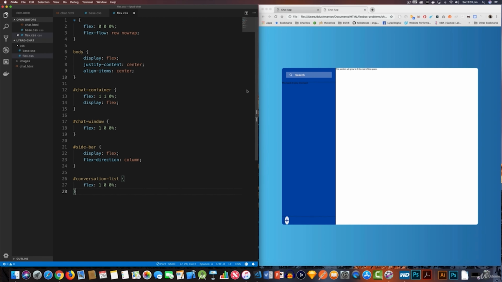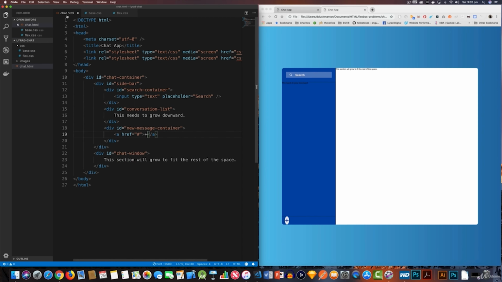Were you able to work it out? If yes, great. If not, I'm going to show you once again how to do this. So basically how I see this laid out is that we already know that the search container is inside of the sidebar, right? So if we look at our HTML, we can see the search container is inside of the sidebar, and it has an input inside of it. So it itself can be a container, i.e. we can set display flex on it.